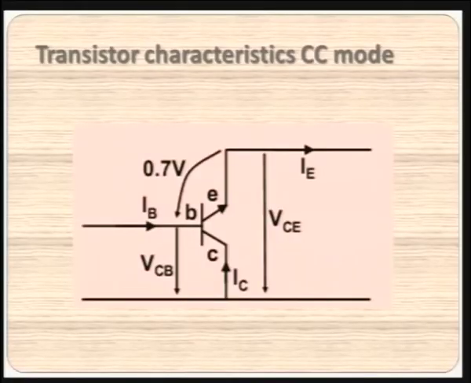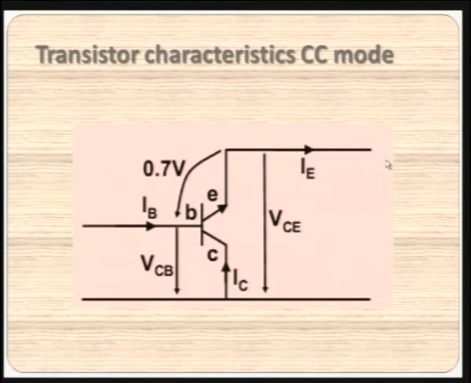Now, it is time for us to take up the next mode. It is common collector mode. Let us have a look at the circuit for the common collector mode. In the common collector mode, we have the connections like this. The collector is made common for both the input and output. Here, the potential between the emitter and base terminals should be greater than 0.7 V to make the transistor come to the on state. So, that is why it is marked here, and the output is taken from the emitter itself.